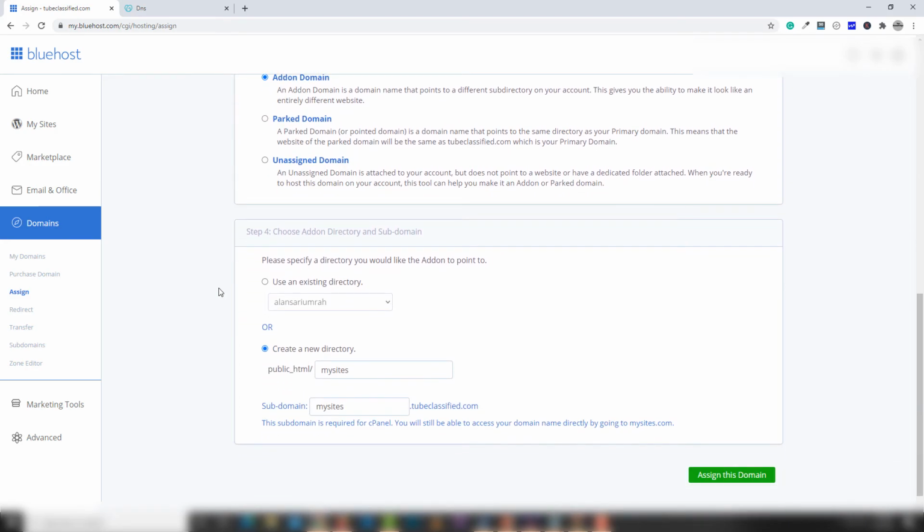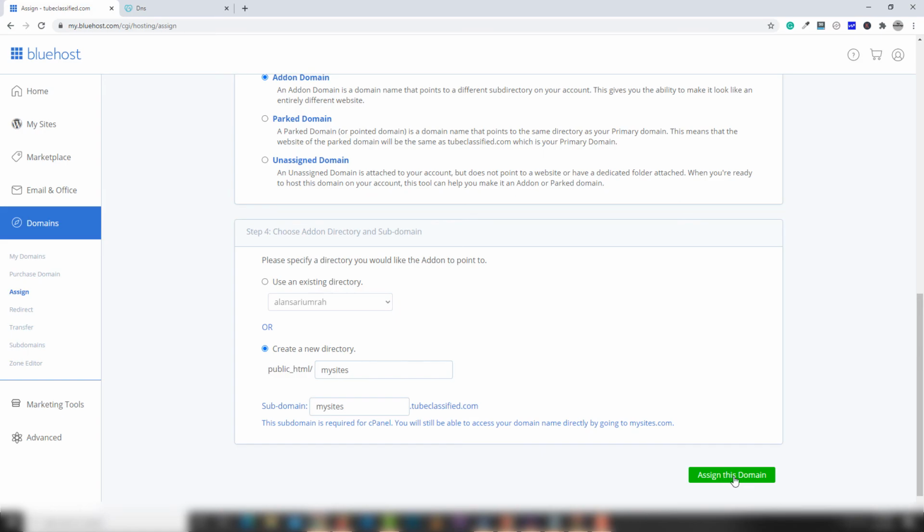And finally you will get this section, choose an add-on directory and subdirectory. What is this? This is basically a folder that will be created after verifying your domain. Then the particular directory will be created inside the file manager. I will tell you later. So you need to use the default setting and click to assign this domain.